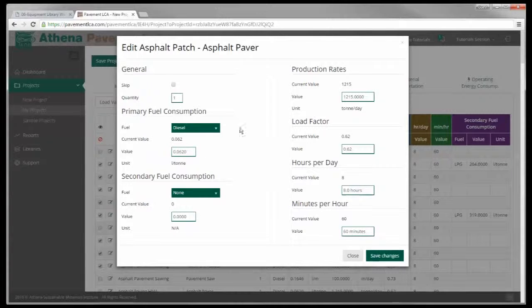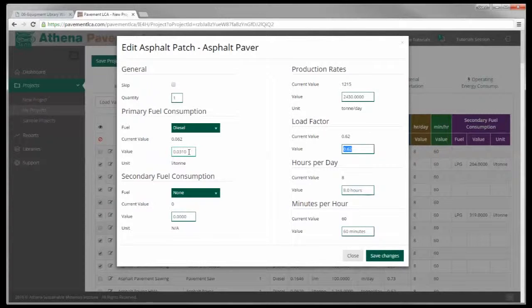But I'm going to try changing something here. Let's say we change the production rate. Let's say we can produce a lot more per day, and let's say it's double. So I'm going to change 1215 to 2,430. Click out of that, and you'll see we've doubled our production per day.